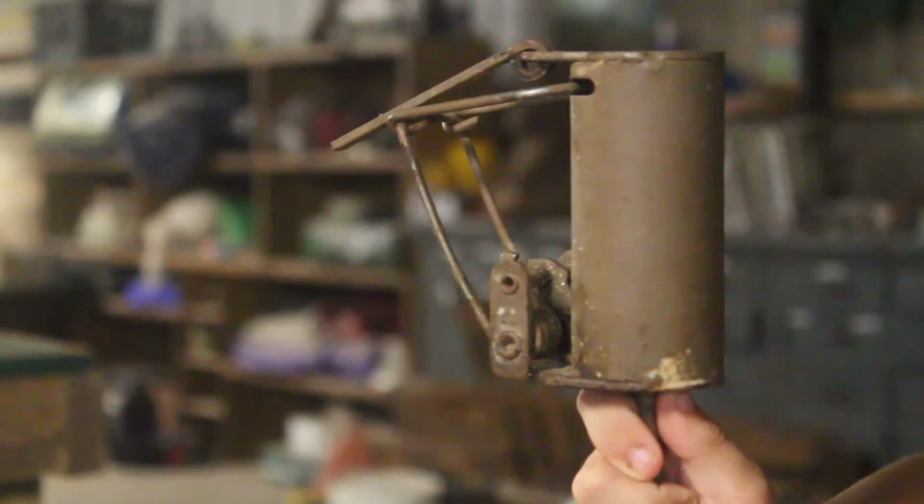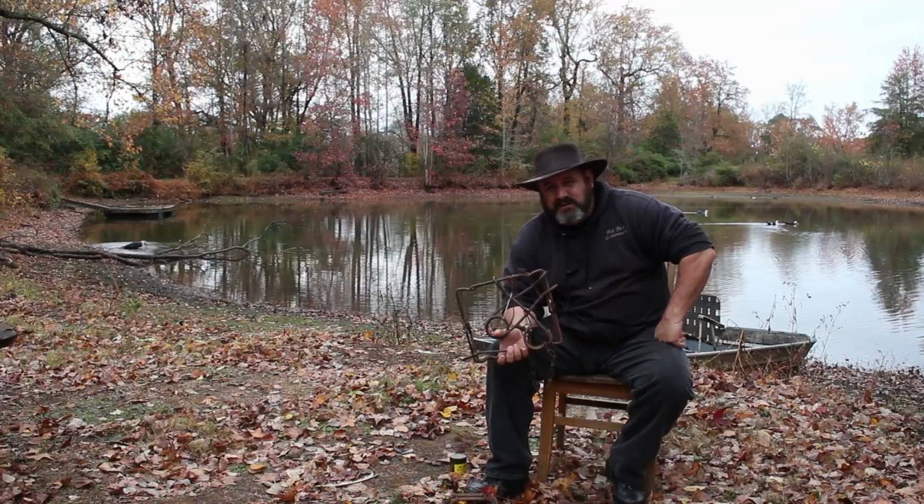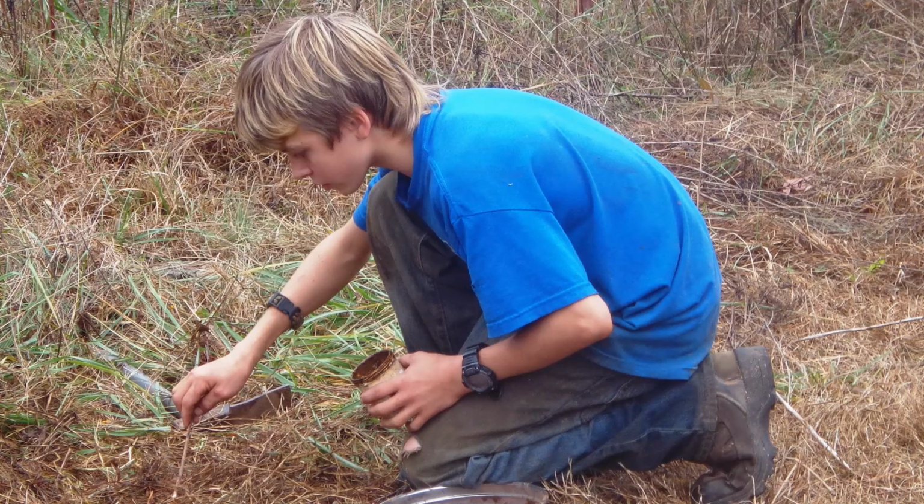What we're going to do now that we know our enemy, we're going to change gears here with predator control on the homestead, and we're going to take the traps that we've talked about, and we're going to show you guys step by step how to set the coon cuff, how to set the 330, the 220, the 110, all those different traps. We're going to show you how to set it on the slide or on a game trail or at a pinch point. We're going to show you how to make the dirt hole, the flat set, all those different sets.